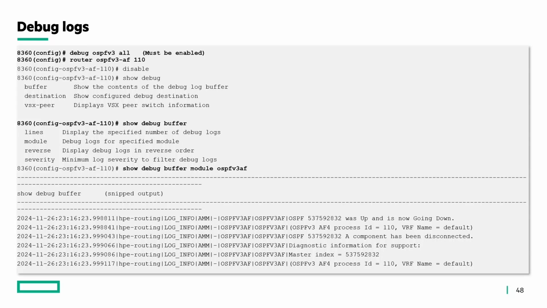Once I disable this, I do a show debug buffer, and under the help context I can see different options, and I'm selecting the module option here with the respective module that I need information for. So here it is the OSPFv3 AF. Once I run that, you can see a snipped output here of the OSPFv3 AF debug logs. So that is how you take the debug logs for this particular module.